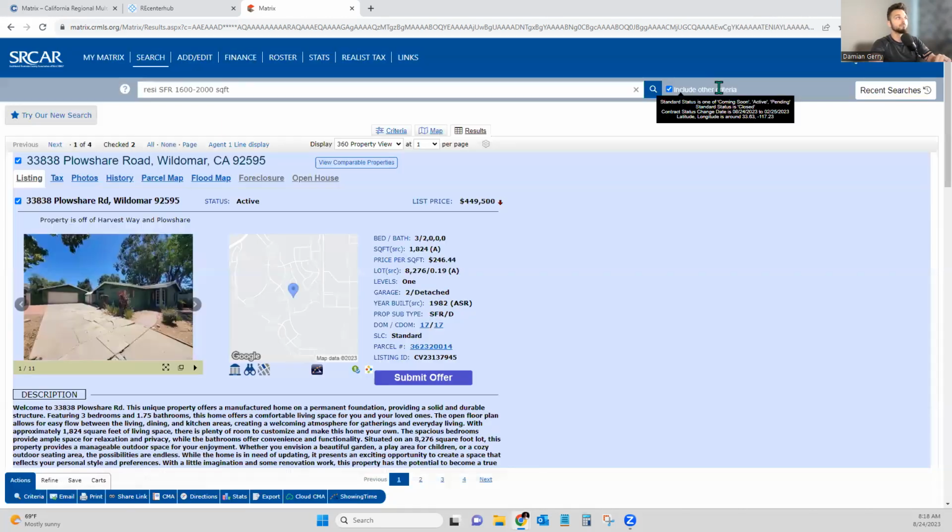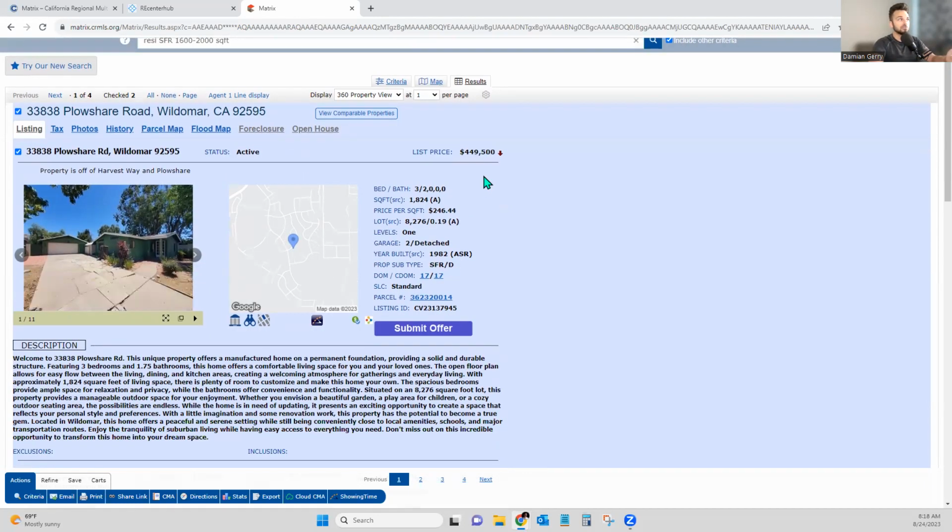So this one, it's an active listing, but it definitely needs to be lower priced. Like, it needs to be reduced completely. This is definitely an investor's house for sure. So at this point, I would come in and offer 70% of this. So 70% of 449,500 is going to be 314. So that would be a pretty good one to do.